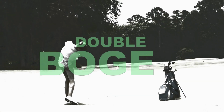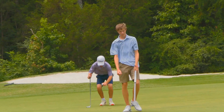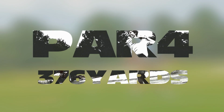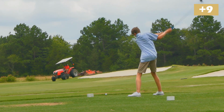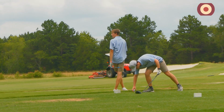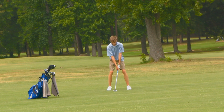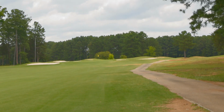So a 3-putt double bogey on a par 5 is kind of rough to deal with, I guess, move on from. But I know that my round is still in good shape, so this is a good aggressive, not really a mad swing, kind of was a mad swing in a way. But really good drive, and then here I was really committing to this 9-iron in my hand. You can see I really get through it, really hold the finish. This is a really good shot.